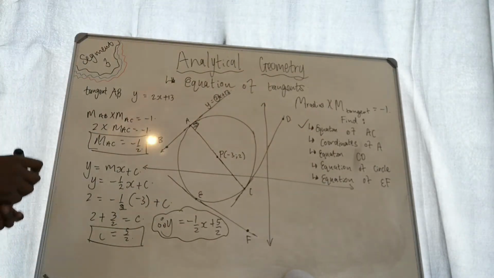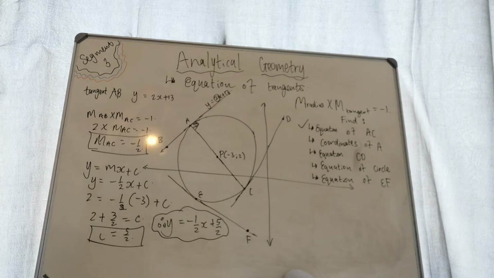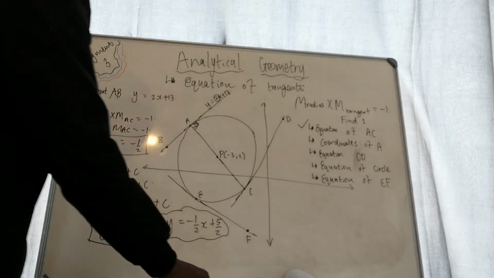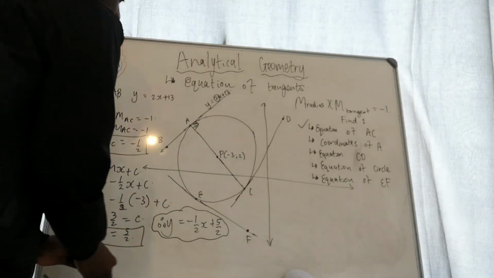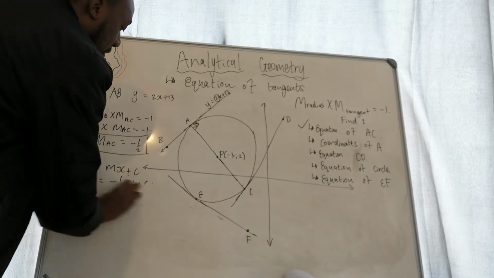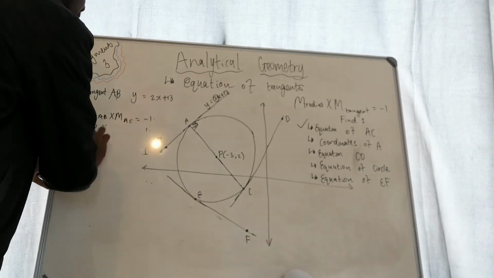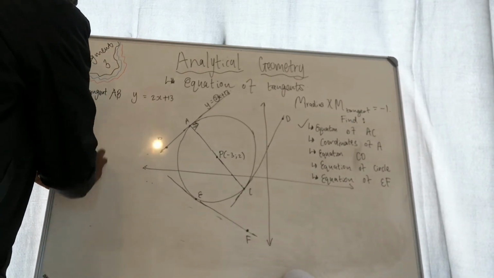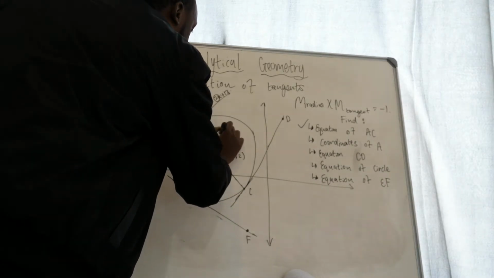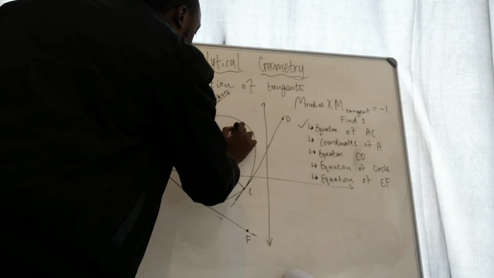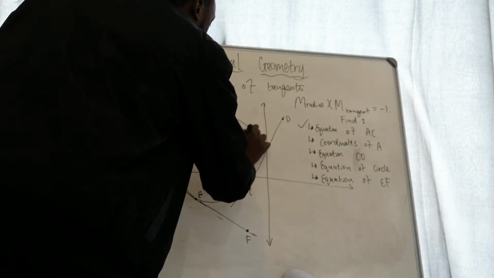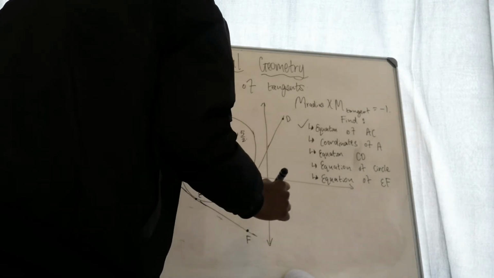So we can tick that one. Probably going to need space, so if you need to copy this down, you're going to have to pause the video. But I'm going to need that equation, so let me just try remembering it. I'll put it up here. y was equal to negative 1 over 2 x plus 5 over 2. I think so.